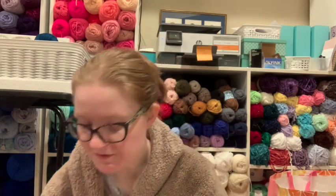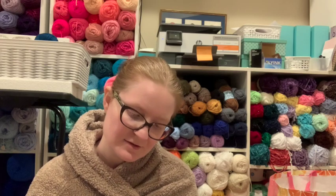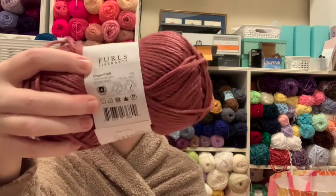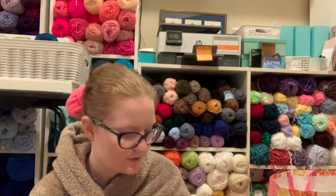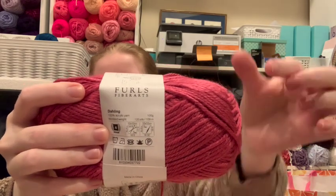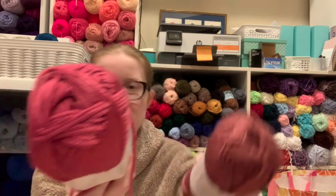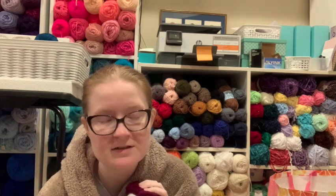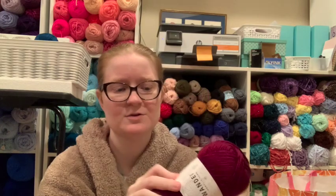Moving on to pinks and purples — I got quite a few here, so that's fun. This is Dragon Fruit — it's an unusual color. This one's similar, so I'll show you these two next to each other. This color is Darling. Now look at it next to the Dragon Fruit — interesting. I really like this one: this one is Velvet, it's really luscious. Look at that — oh yes, yes please. How gorgeous is that? So this is Velvet.